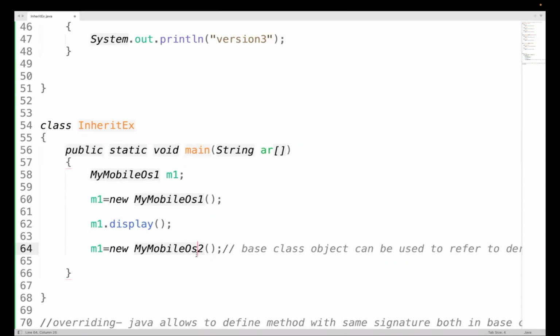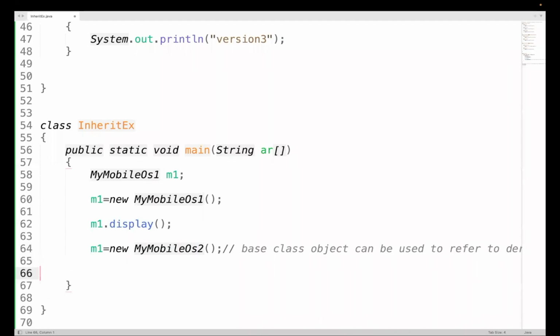For my mobile OS2, what is the base class? My mobile OS1. M1 is an object for my mobile OS1, so I can use this object to refer to the derived class.